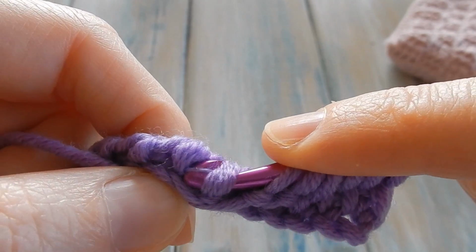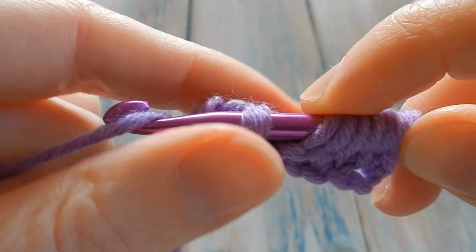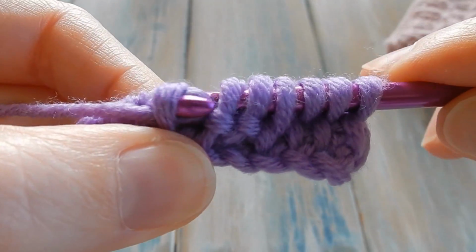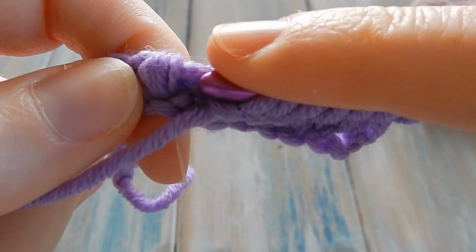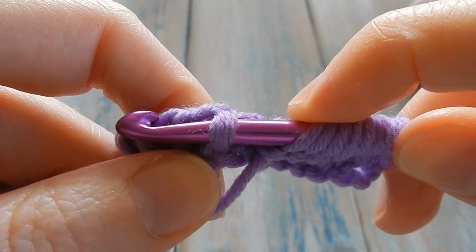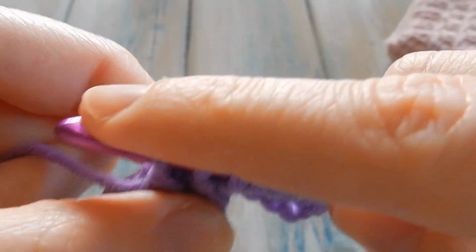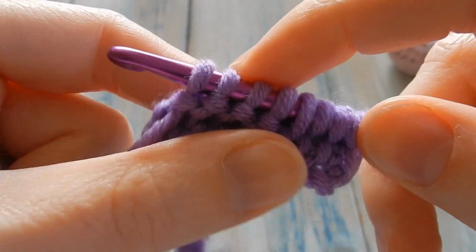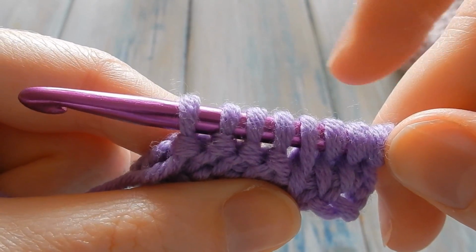And then we'll do the third one, and the fourth one as well, keeping that yarn down at the bottom and bring it through, give it a little pull, and then we'll do one more because we're doing this in sets of 4. Yarn over, bring that through. Okay, so we've done 4 Tunisian purl stitches. You can see they've got this nice little horizontal bar.